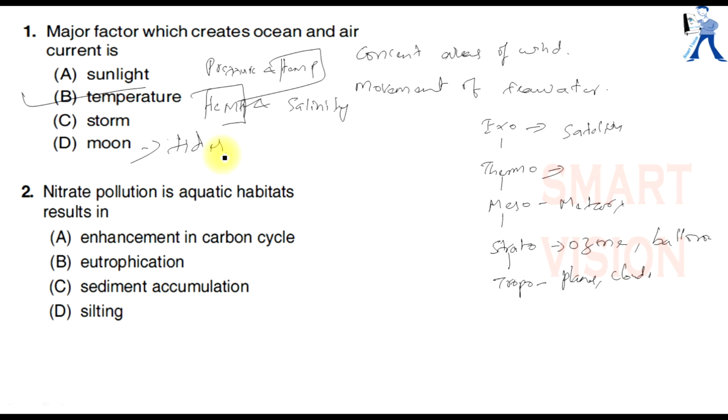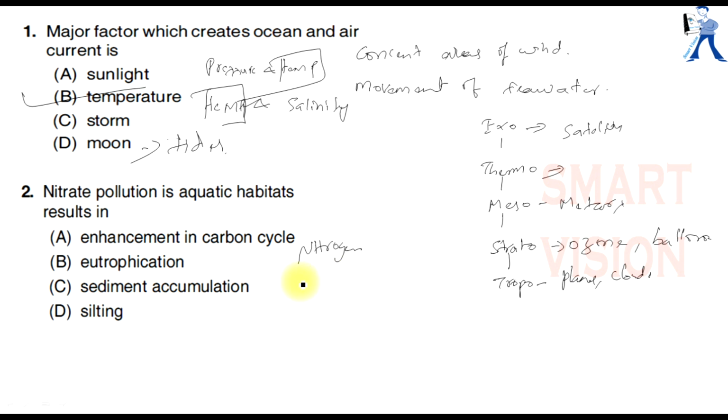Nitrate pollution in an aquatic habitat results in. What is nitrate? It is a nitrogen based compound. Nitrogen supports the growth of algae and aquatic plants, which provide food and habitat for aquatic animals, but that is in normal conditions. What happens when it gets polluted? Pollution means an excess or abundant amount. Nitrogen is a nutrient which supports growth, but in excess amounts it pollutes and is released as nitrate, which is a form of nitrogen.